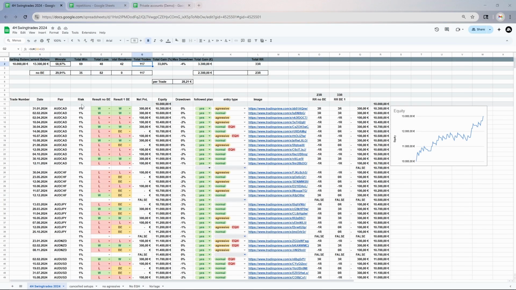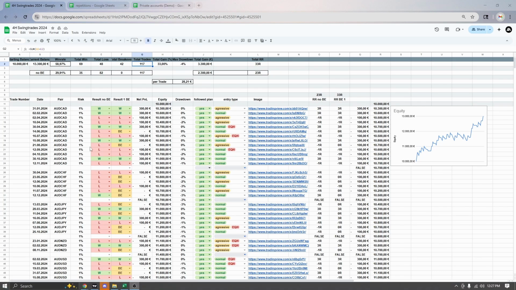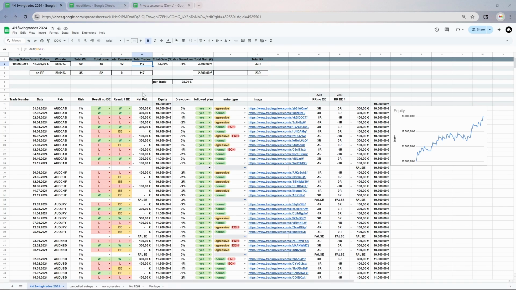Now, as someone who reviews a ridiculous amount of data and spreadsheets for my students, the first thing I will always look for is the equity curve, because I think it's a visualization of how the data actually looks, which, as I mentioned, looks great. I then put my attention towards the win rate and the total number of trades. So the win rate being just under 60% with break even, 58% to 60% in that general range, is a common value we see with students. So I think we're in a great place there.